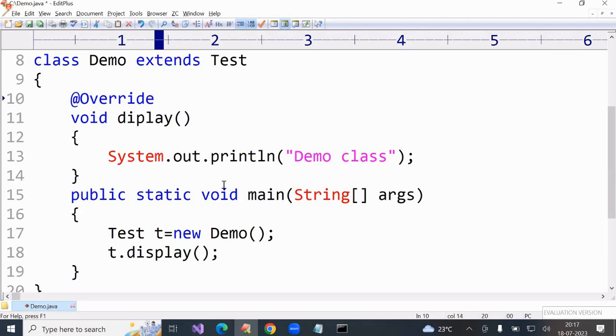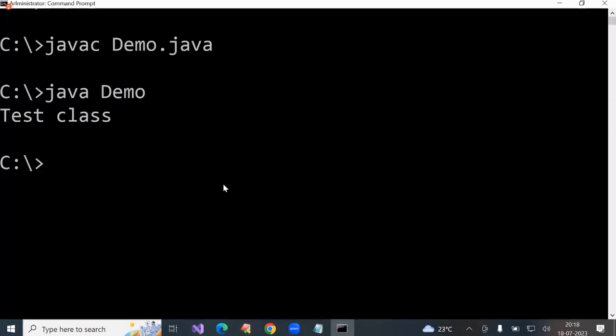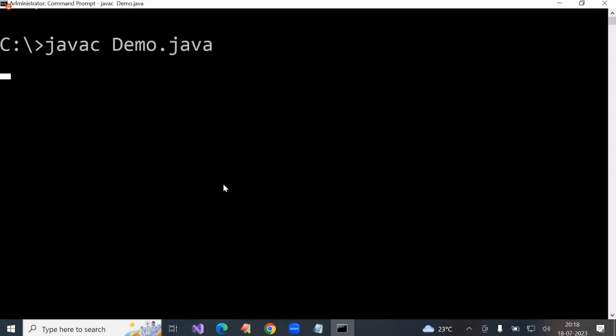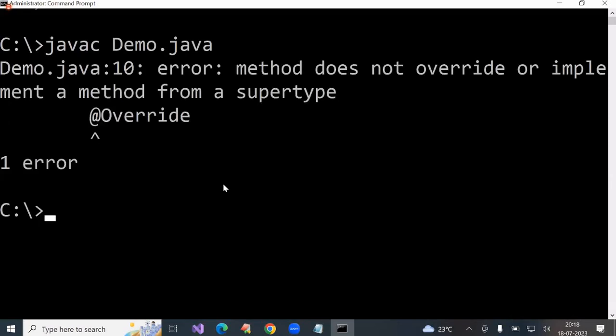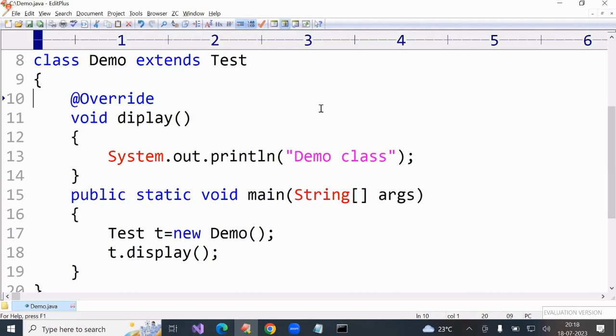Then what are we informing the compiler? It is an overriding method. Then what will the compiler do? All the overriding rules are checked. The first rule is missed, so an error comes. Now it will not compile. Error: method does not override or implement a method from a supertype. What am I informing the compiler? It is an overriding method, and I am not checking the rules. You check the rules. Then the compiler will check.